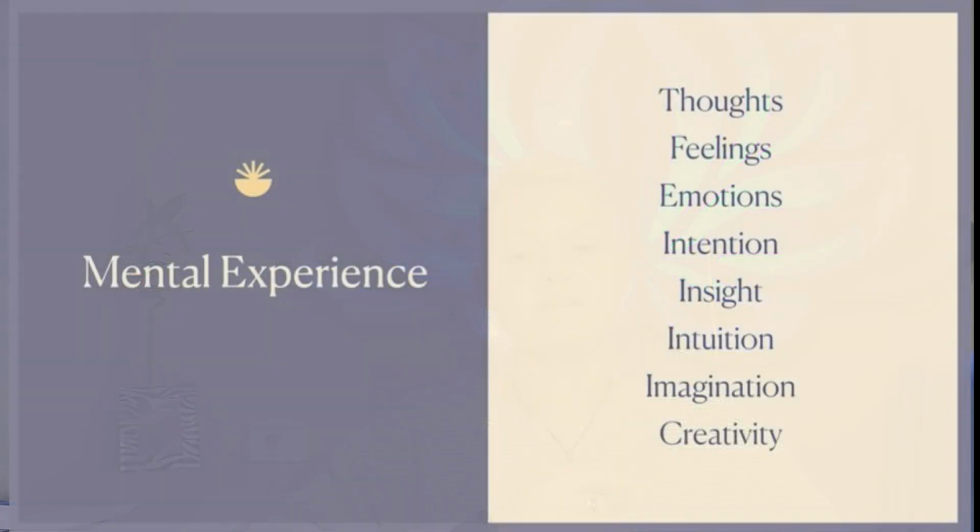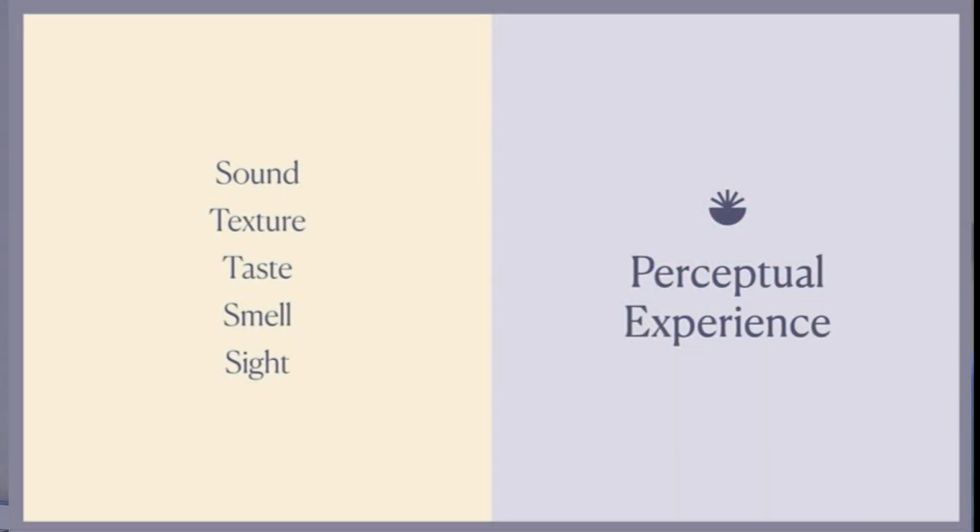Consciousness is the source of all mental experiences, which means our thoughts, our feelings, our emotions, our intentions, our insights, our intuition, imagination, creativity, images on the screen of consciousness. This is all mental experiences. But then consciousness is also responsible for what we all call perceptual experiences. You have the experience of sound, you have the experience of texture, taste, smell, or we have the experience of form. We can see color, we can see a chair, we can see our own bodies. Now all these experiences happen in consciousness. So let's agree that consciousness is the source of all experiences.